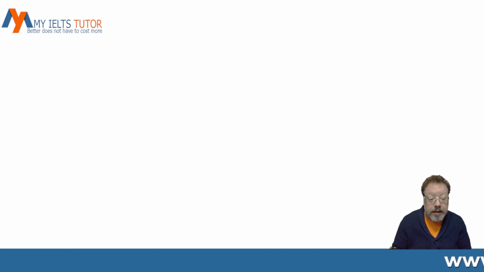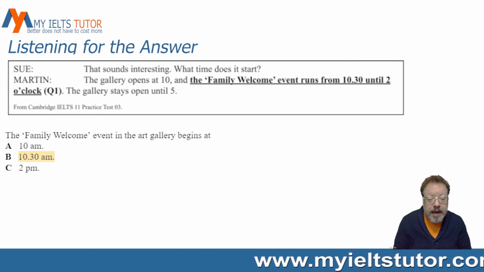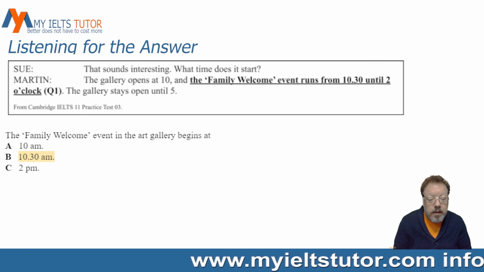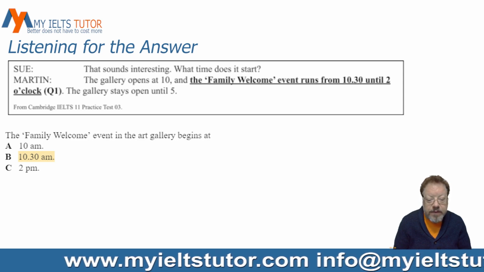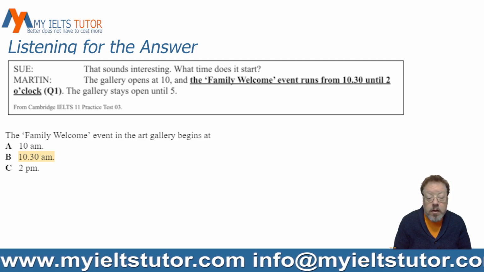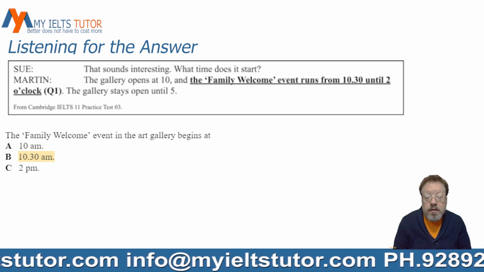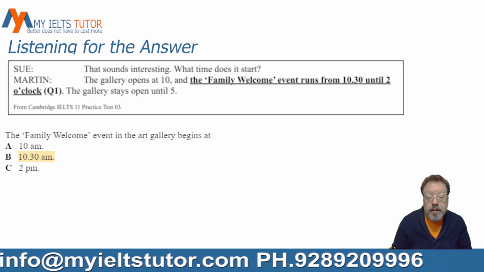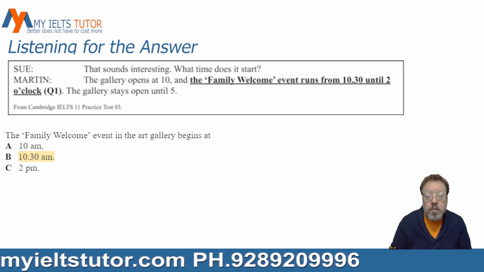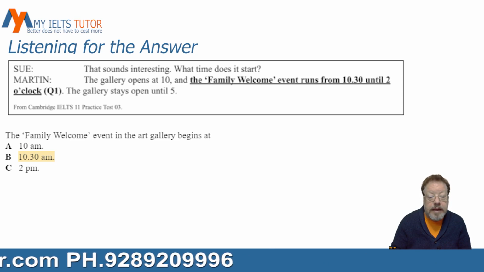So let's take a look and answer these questions. We'll look at the first one right now: the family welcome event in the gallery begins at. So we listen, and we see that Martin mentions it: the gallery opens at 10 and the family welcome event runs from 10:30 to 2. So begins is now expressed as runs. The correct answer is 10:30, because runs indicates the answer. That's how the keyword begins is expressed.